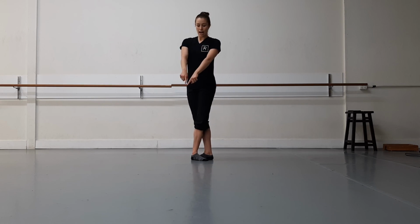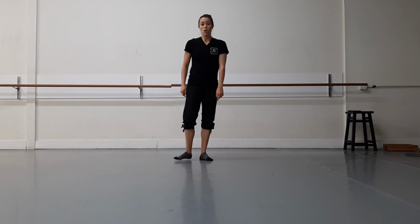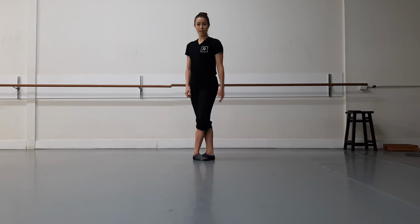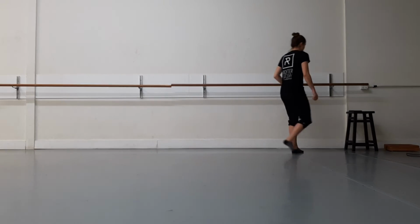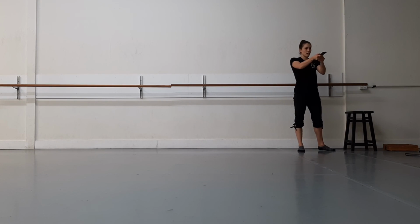Imaginary box that you are standing on. If we were to do a false A, facing the right corner, so that it's open. But since we're going to start a cross, we're going to have left foot in front. That way we open our legs. It will be nice and crossed. Okay, so you find your position with left leg in front. Let me find our music.